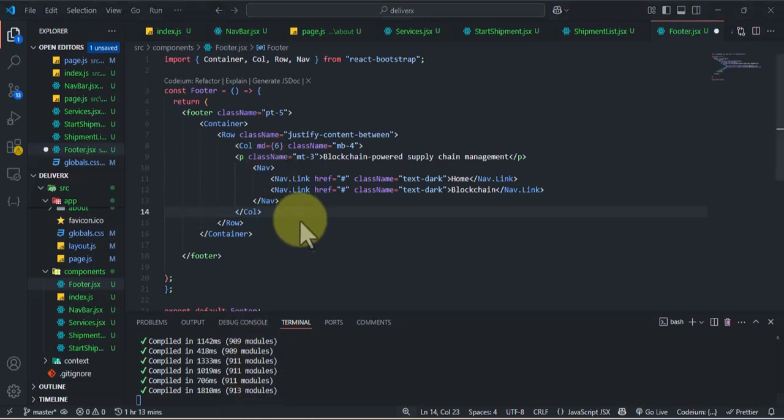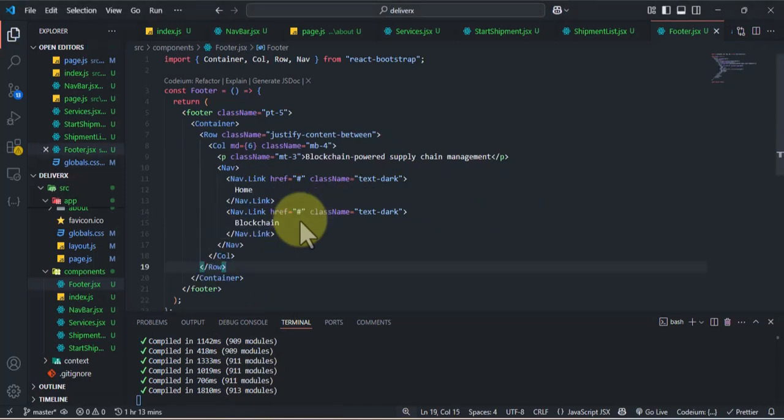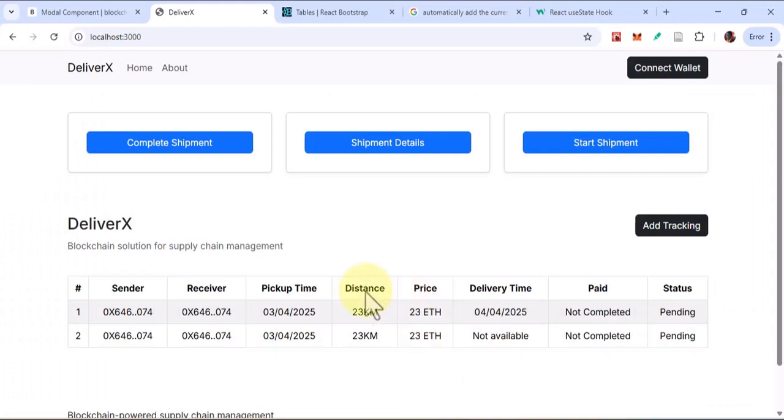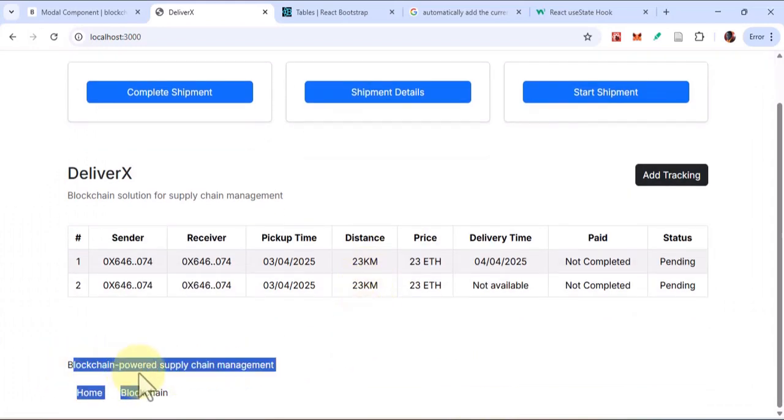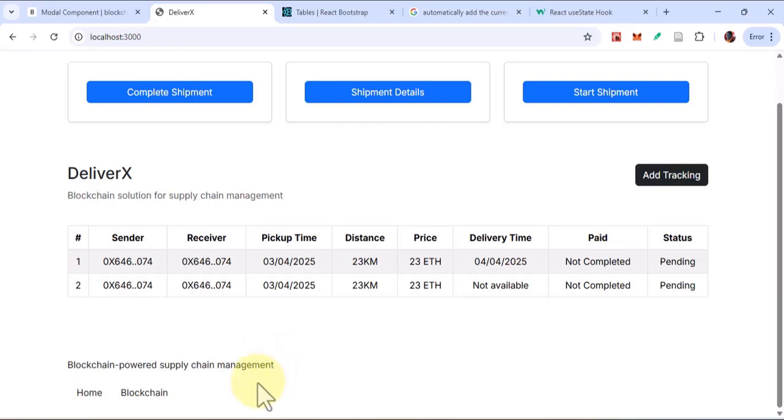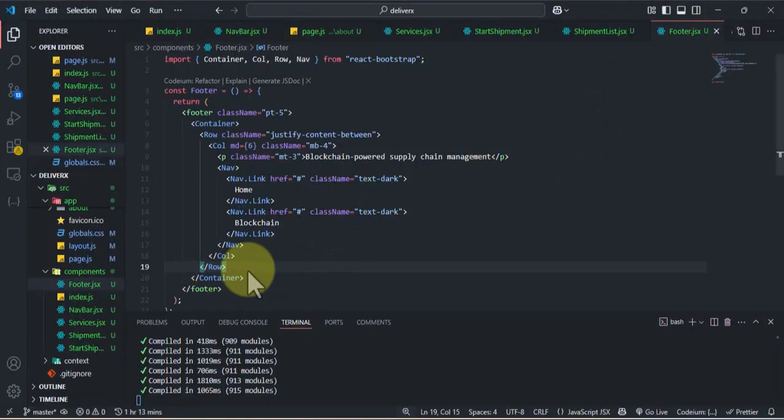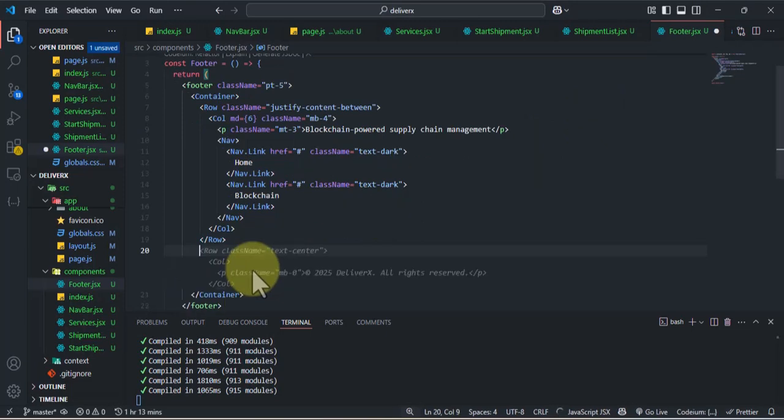If you are not sure, let's just see what you have done so far. You can see we have it here. Blockchain, then we also have the nav link under it, and then under it let us have something like a horizontal line. You can just be creative about this. This is just secondary design. So let's have some horizontal line in HTML with hr, horizontal rule.